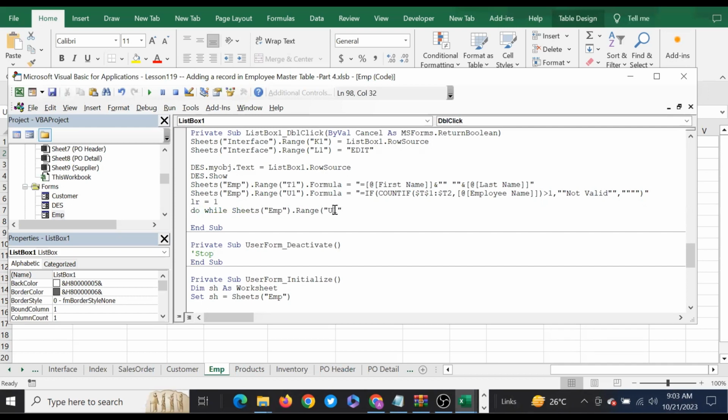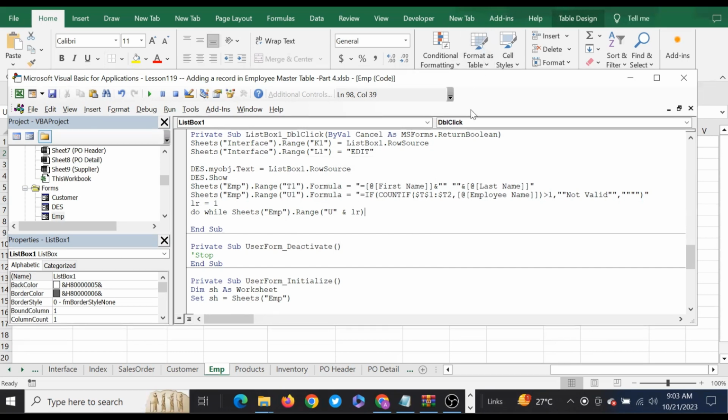So not 1, rather we will use LR. Okay, and LR is not equal to space. Instead of a space, it is supposed to be, because these are the spaces. So how to find that?